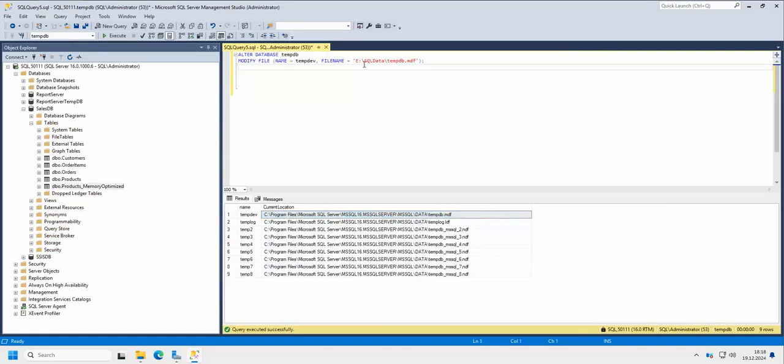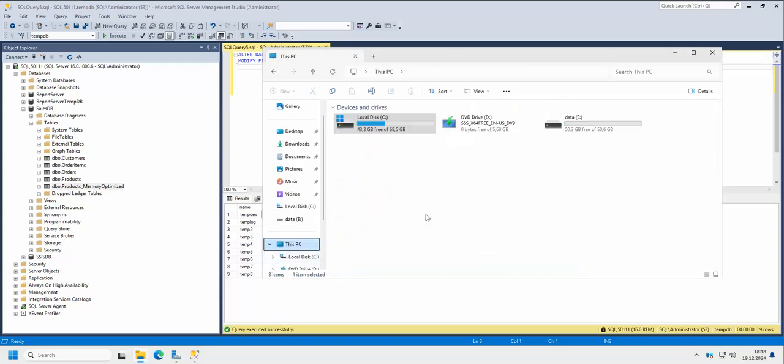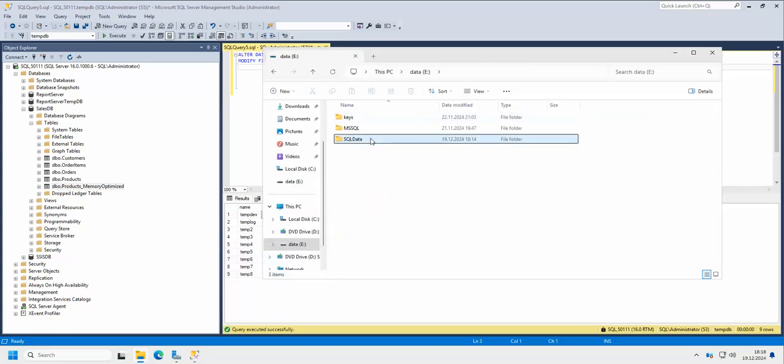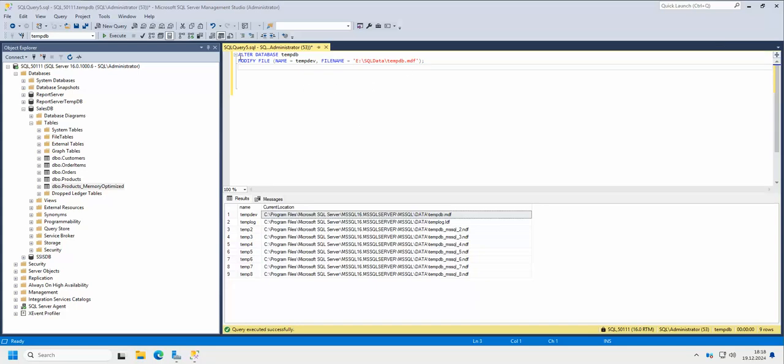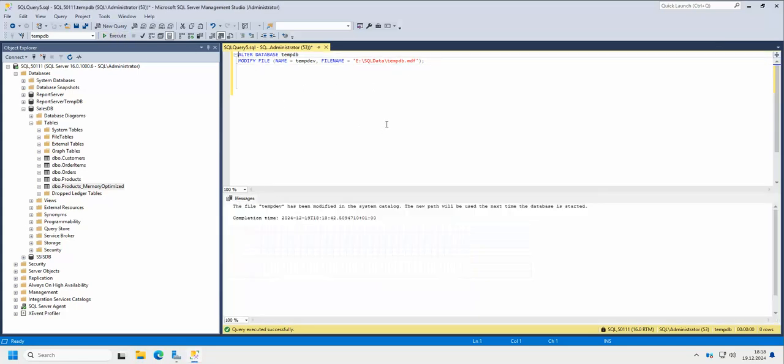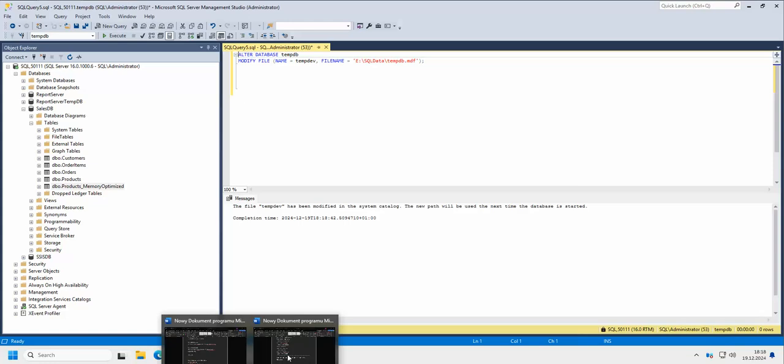Okay, so it's gonna go to SQL data. So once again, remember that you need to have this created previously. Okay, the file tempdb has been modified in system catalog. The new path will be used next time the database is started.